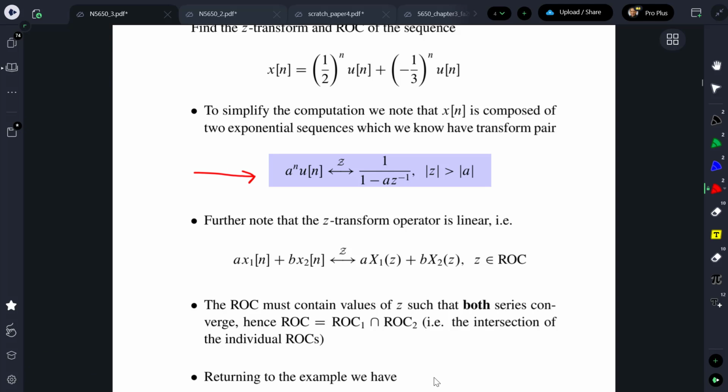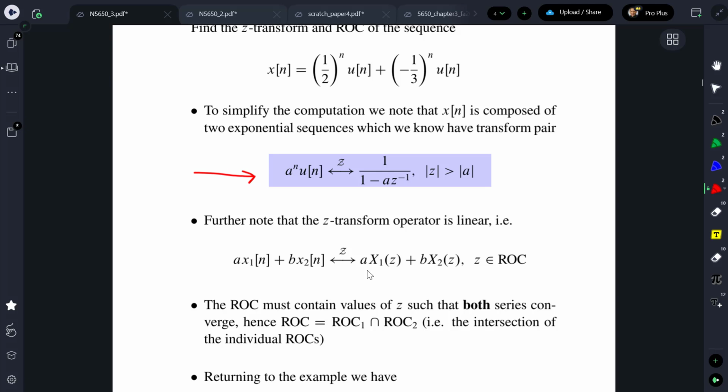The Z-transform operator is linear, just like the Fourier transform is. So if we have a pair of sequences, we can transform them at the same time. So we're going to use this linearity property. And what we have to be careful about now when we bring in two sequences is what is the region of convergence of the total sequence. And so we have to go back to set theory in mathematics and say that this will have a region of convergence, this will have a region of convergence. What is the region of convergence going to be? It's going to be the intersection of the regions of convergence.